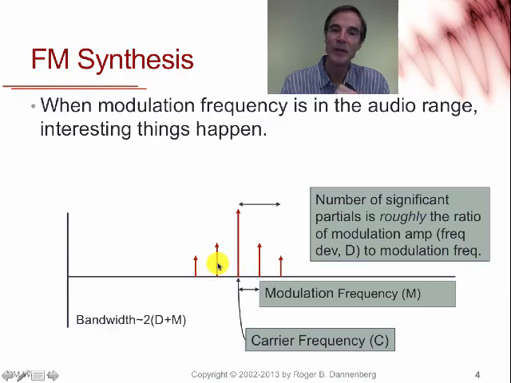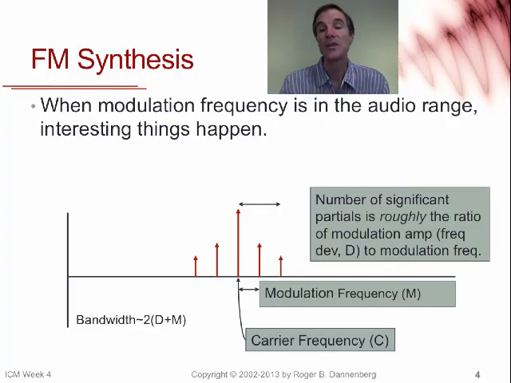There's a lower frequency here and an even lower frequency here. There's a higher frequency and an even higher frequency. The separation between these new frequencies that are generated is the modulation frequency. So if I modulate by 100 hertz, then I get a separation of 100 hertz, regardless of where the thing being modulated is. This thing being modulated, by the way, once again is called the carrier. So we get the carrier frequency plus and minus multiples of the modulation frequency.